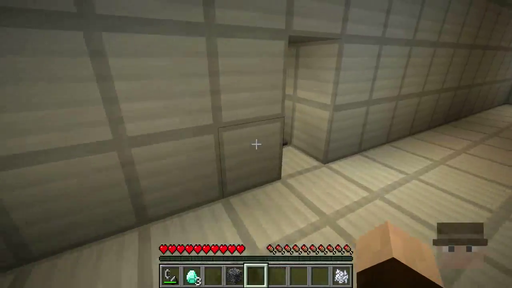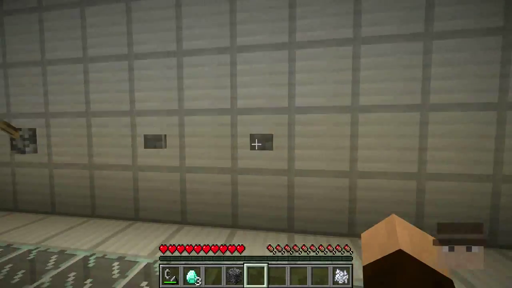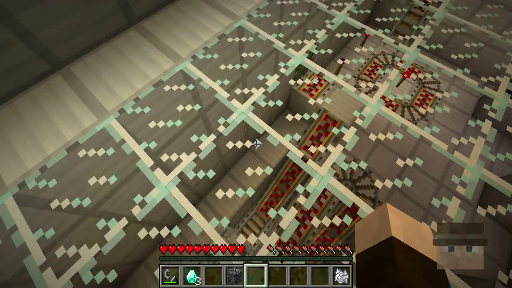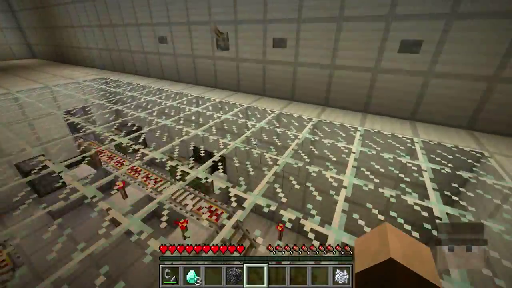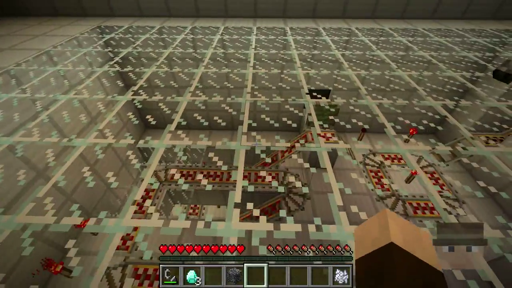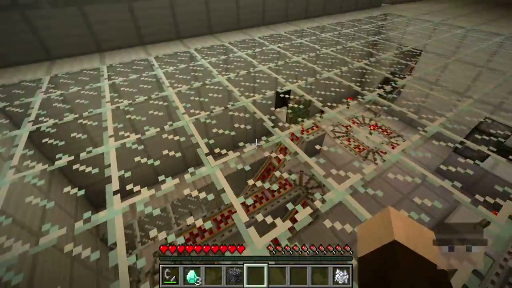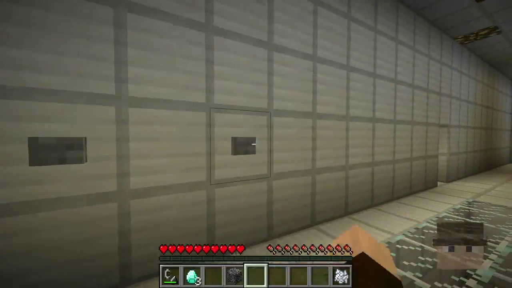Why not? Go stand on a plate. Oh, we gotta fix it first, I think. Fix the railway first. Let's fix the railway then. Let's see, do that again? Wait, that did something. Okay, now stand on the plate. The piston thing. No, like stand on the pressure plate. There we go. Now we gotta time it right. That's funny.